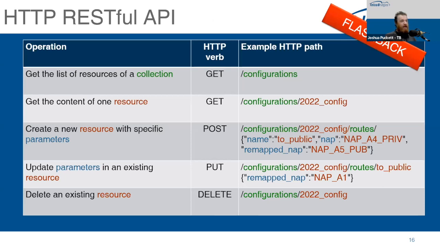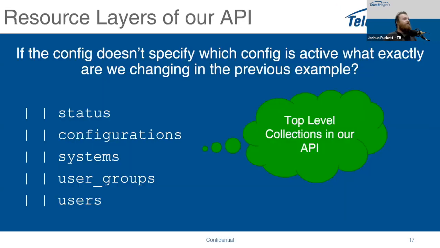And so just a reminder, that's how that separation works. I think I've been pretty thorough, so it's not needed. Here are some of our top-level collections in our API. This screenshot is directly taken from our TB config tool, which I'll show you in a minute. The configurations I talked about, that's where your configurations are stored. And then inside that resource of the configuration, you'll have more collections, more resources, more parameters.